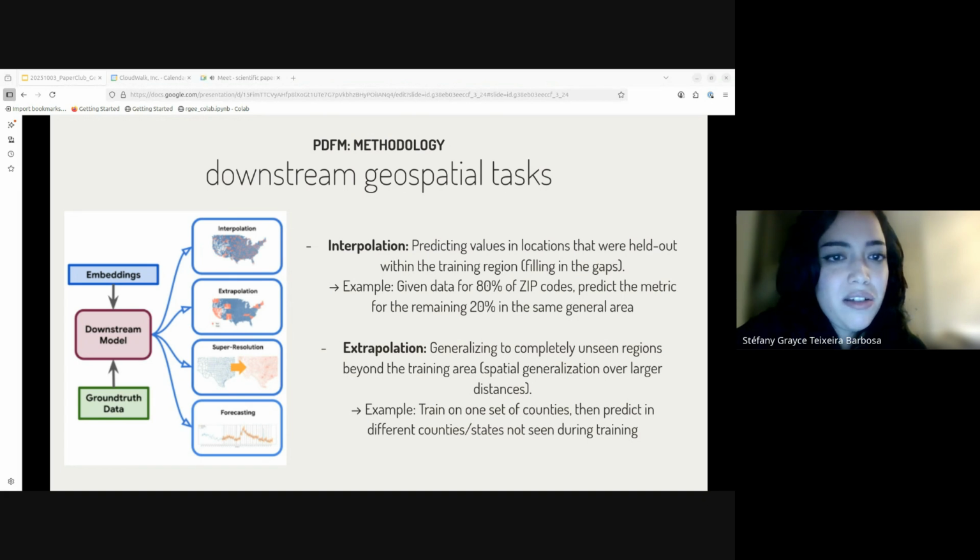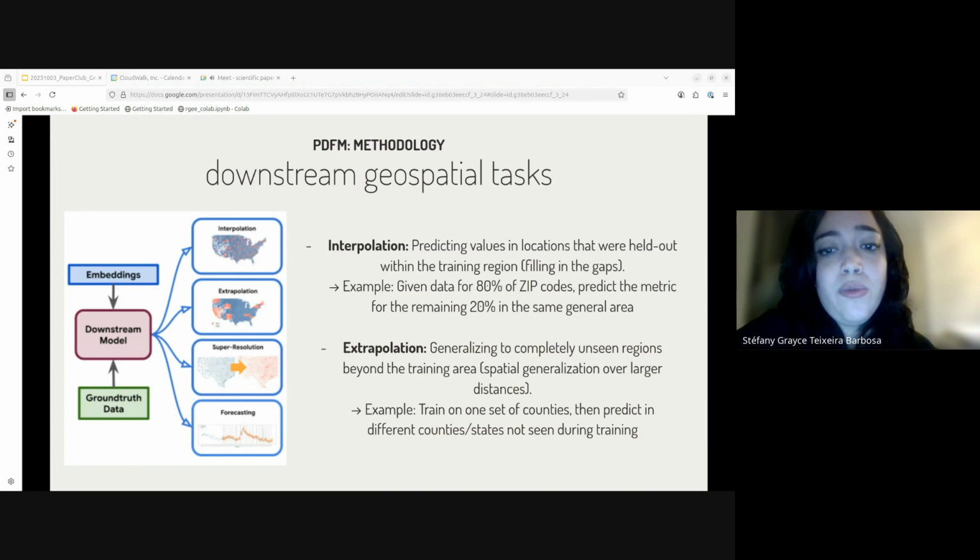Imagine that you have a very patchy health survey data set that has been run in some counties but not the others, or in some zip codes but not the others. How can we predict the data for all those others that were left? It fills in the missing pieces of the puzzle.